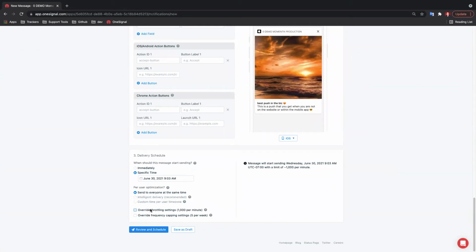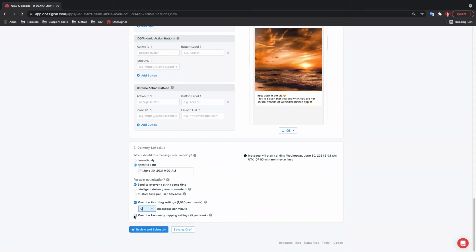So throttling is a way to make sure that your notifications are staggered. Meaning, if you're sending a million notifications and you're worried that your servers might get taken down by everybody accessing your app at once, you can stagger them. Instead of sending all million notifications all at once, I can say only send 1,000 per minute. So every minute we'll send 1,000 or 10,000 or 100,000 or 15,000, whatever you want to do. If you don't want to use throttling, you set that to 0. This is not enabled by default. I have it turned on in my settings, which I'll show in just a second. You can then select these options by setting it to 0.